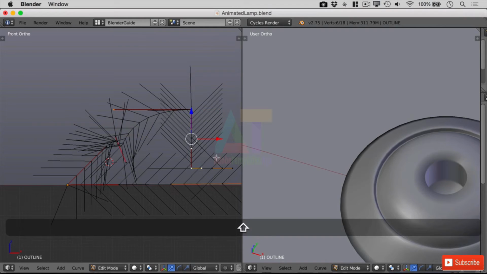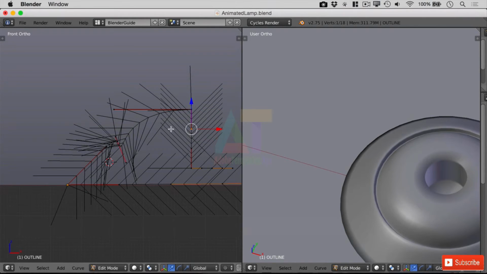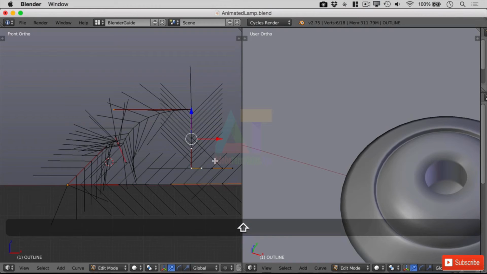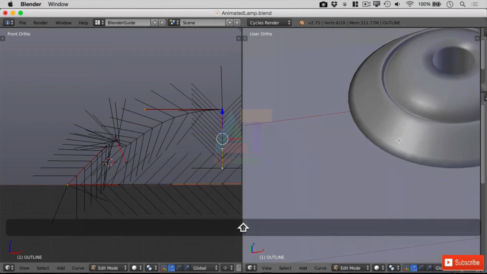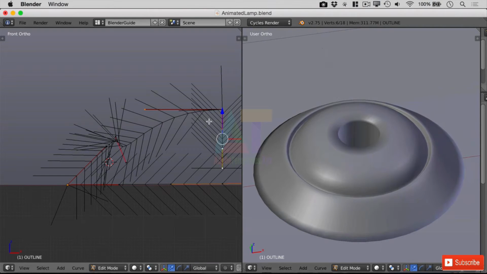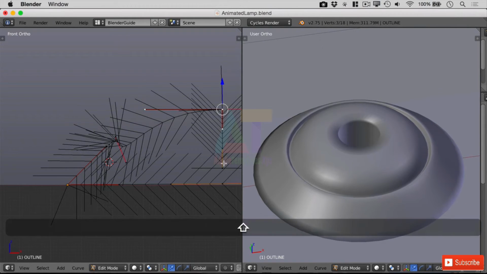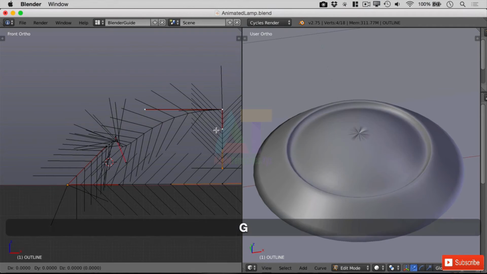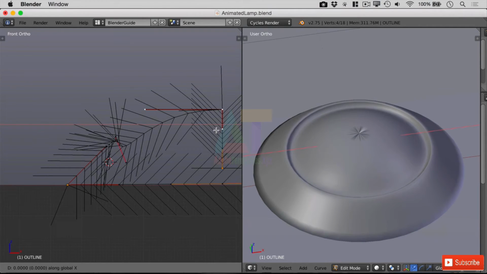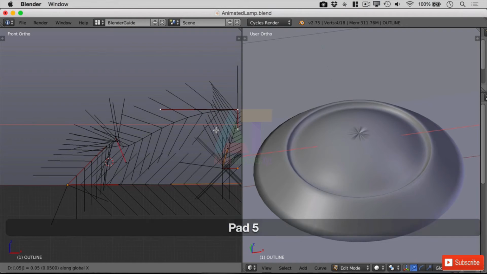So I can go here and here, select those two. Oh, individually, that one there, and move them in the x-axis by 0.1. Oh no, not 0.1, I think that will be too much. Let's move them back. It's going to be half of 0.1, so move it in the x-axis by 0.05.